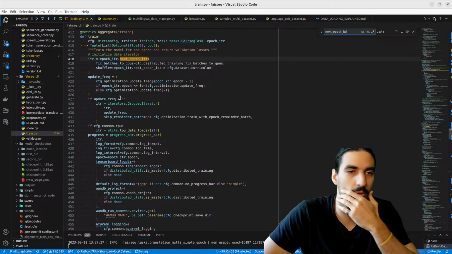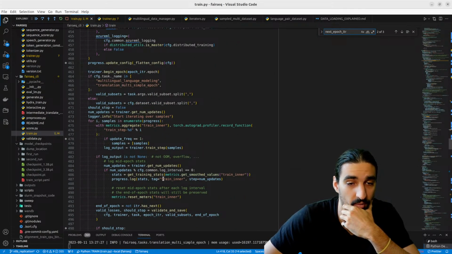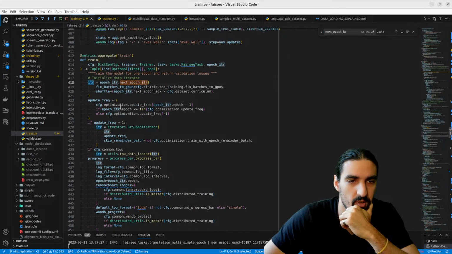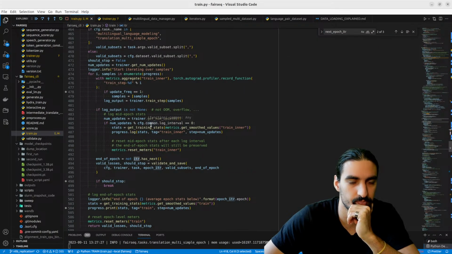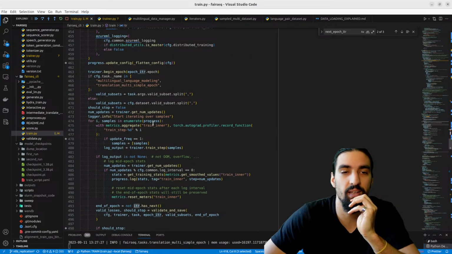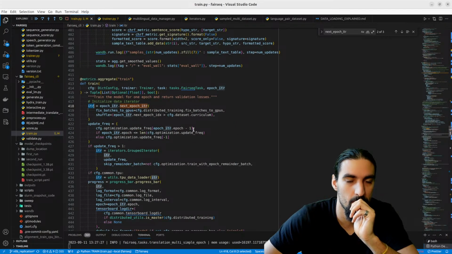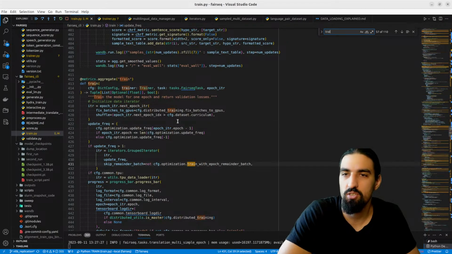So it gets called here, and then we have a ton of train steps with the same iterator. And then at the end of the epoch, what do we do? Let me just see again, train.